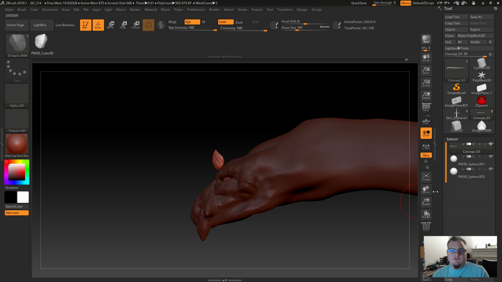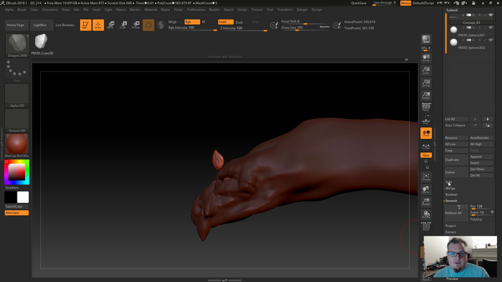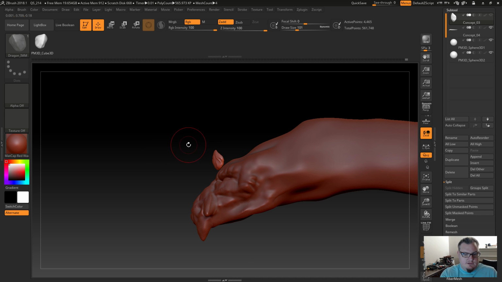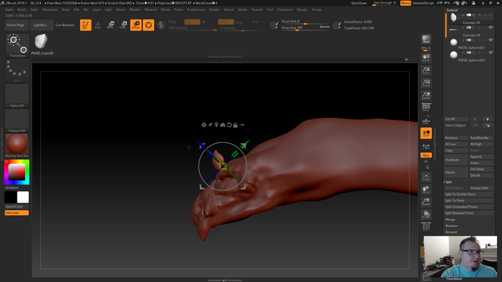Let's go to the subtools, and we can split this off. So we got that. We will let's move this into place.